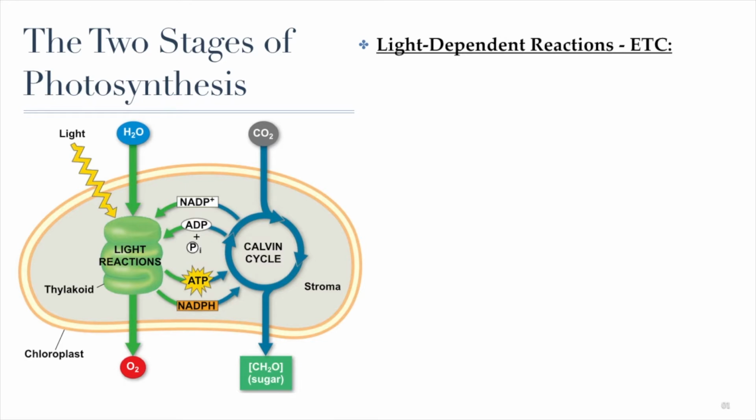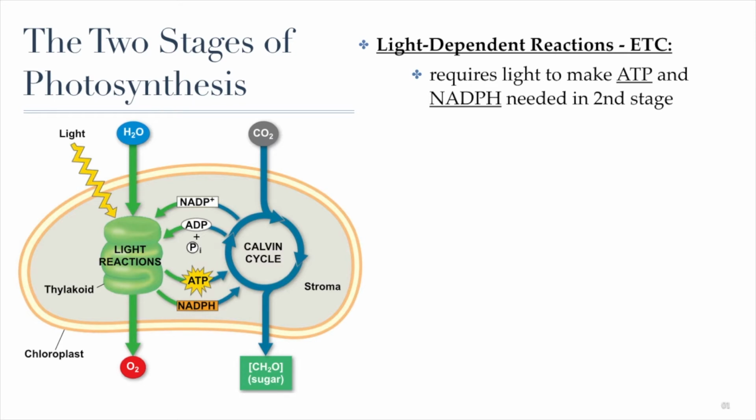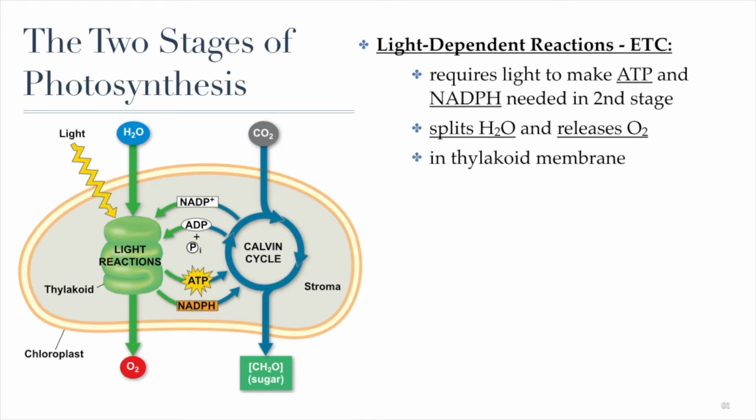During these light-dependent reactions, the point is basically twofold: to produce molecules of ATP and to produce molecules of NADPH. And no, that's not a typo. I did not mean to say NADH. NADPH is just a different type of electron carrier, just like NADH and FADH2. The light energy is also used to split water and to release oxygen as a byproduct. And the electron transport chain where the light reactions happen can be found in the thylakoid membranes.